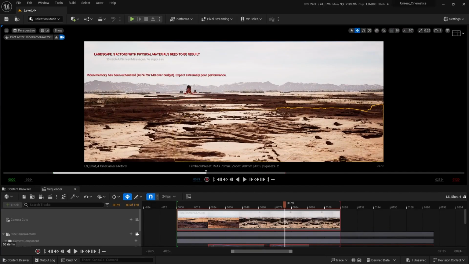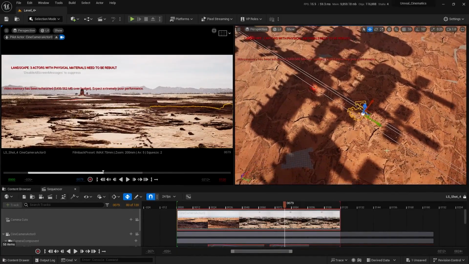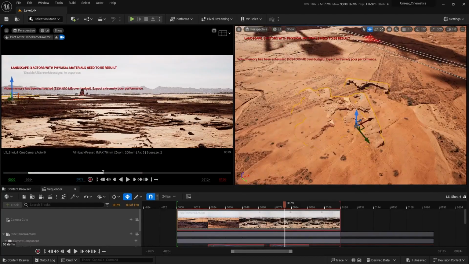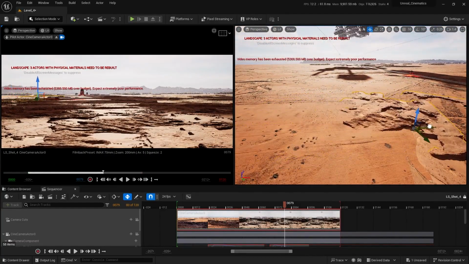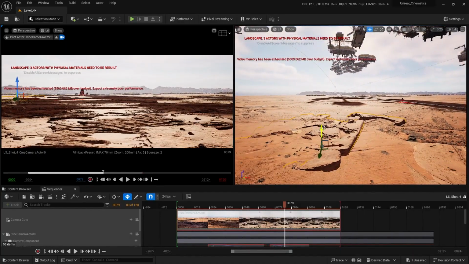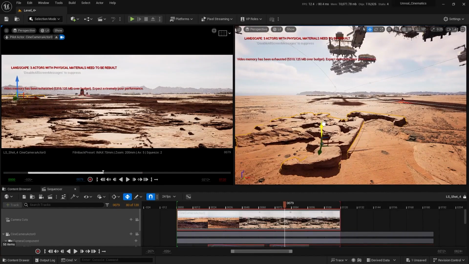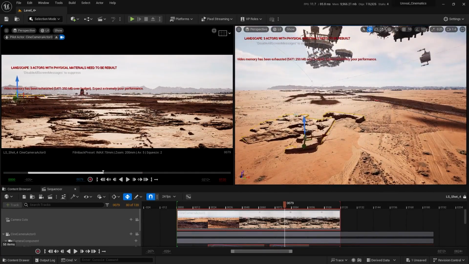Perhaps we should place a few more assets over here. I'm going to split this window and let me adjust my view. I'm going to create a duplicate copy and bring these assets somewhere around here, let's say. I'm going to press F to focus and let's move them on X-axis to just about there. I'm going to move them up on Z as well to just about there, I guess. Yeah, I think it looks pretty good.